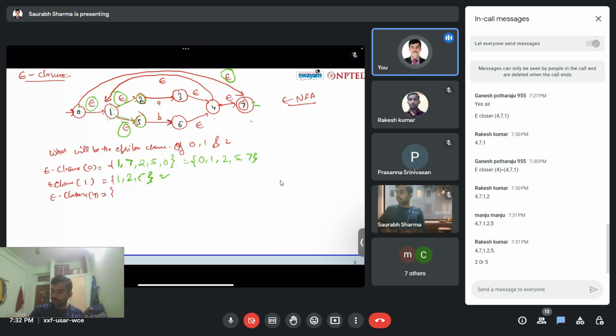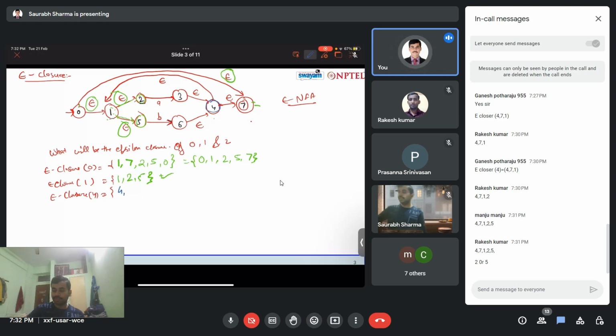If you are at 4, you are at 4. So without getting any input or with empty string, first you will be on 4 only. That is one thing. Then from 4 where you are going with epsilon move, we have 7, and from this epsilon move we have 1.